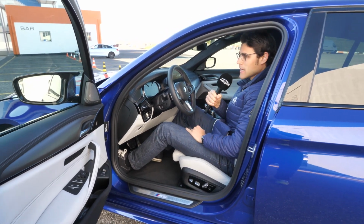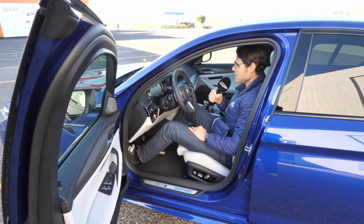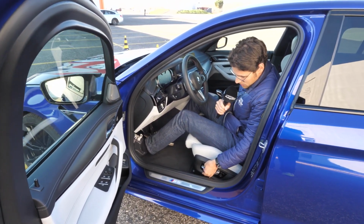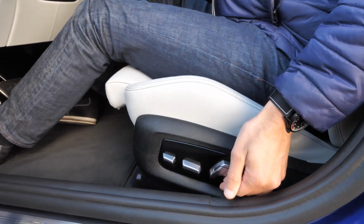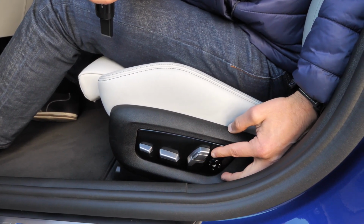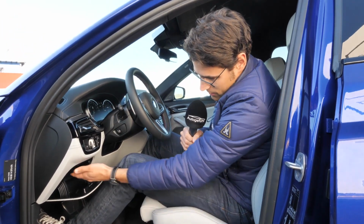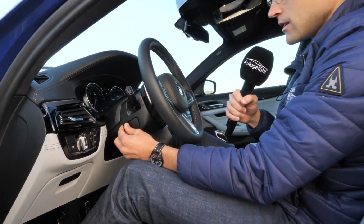In general, the BMW 5 Series is basically a comfort being, I would say, because you sit down and immediately relax. Of course, you can adjust it in all the ways electronically. Even the front part of the seat you can lengthen if you have longer legs. Then you also have electric lumbar support, and here you can also change the side bolsters, for example, if you want to have things a little bit tighter or not. There's one storage space, a small one in the very front. And the steering wheel can also be adjusted electronically, pretty easy.